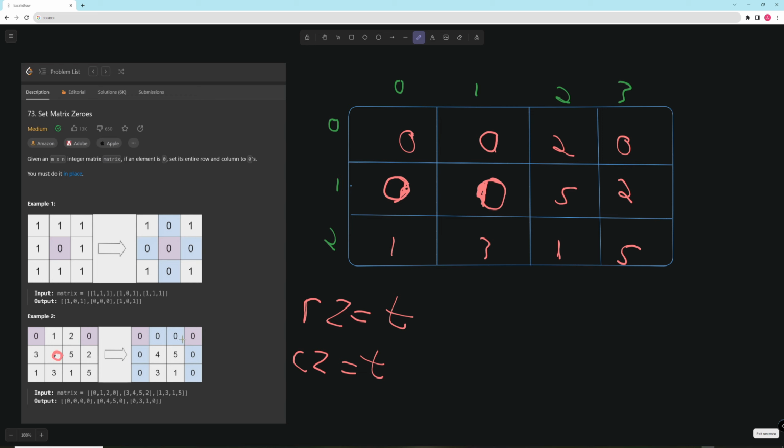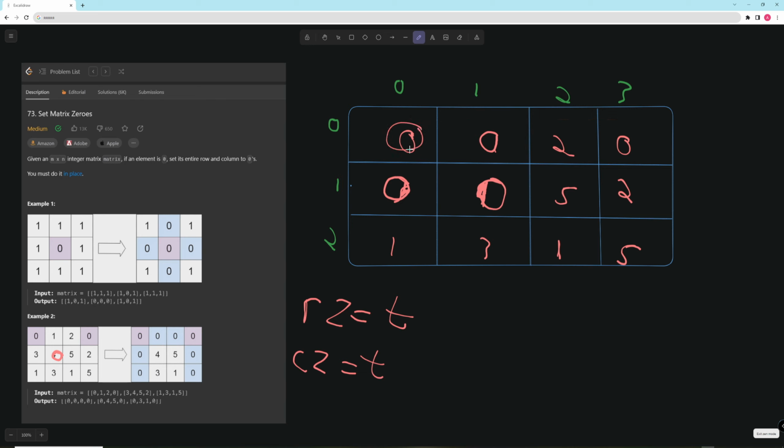Okay. So now that we set the rows and the columns for everything in here to zeros, just to signal that they need to be zeroed out, now we actually need to go through this row and this column and zero out everything that has been set to 0. So let's go through this row, not counting this element.